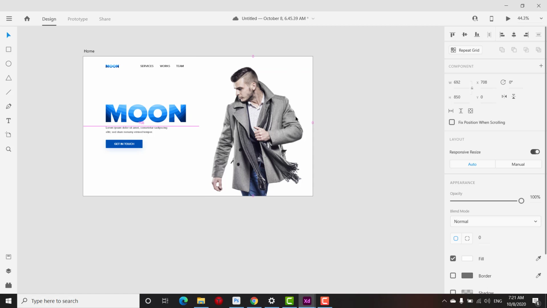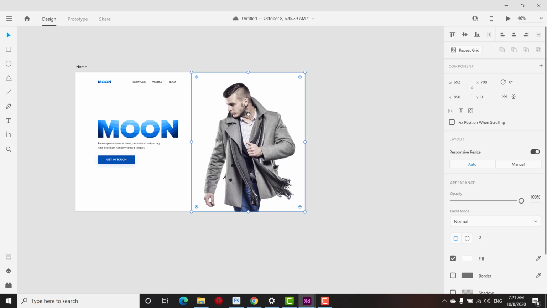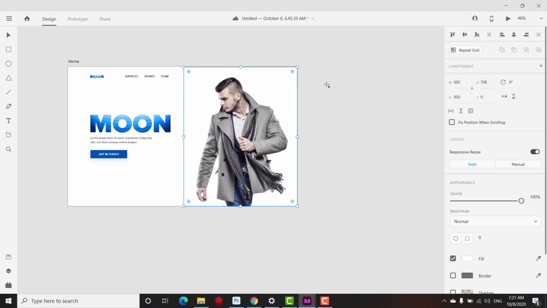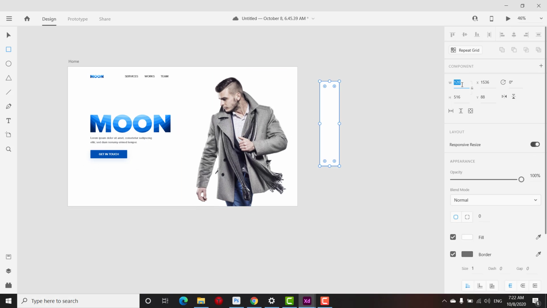Remove the border of the rectangle, and then let's create a nice element just on the edge of the design. So let's make this 80 pixels width. Just around the corners. Okay, and then we rotate it to 45 degrees.